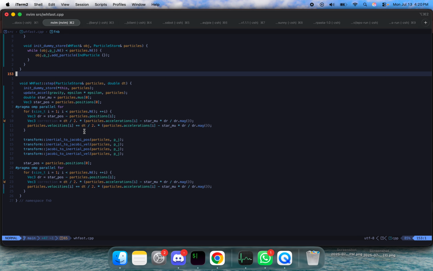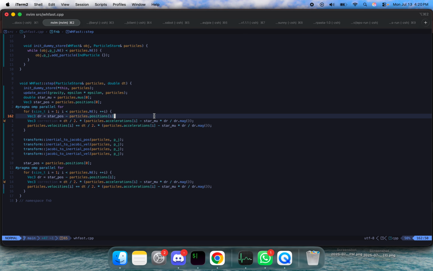Correction should be this. Update Excel. Come on. Init dummy store. You mean update Excel? Yeah, you need to update your acceleration. Is that the issue?